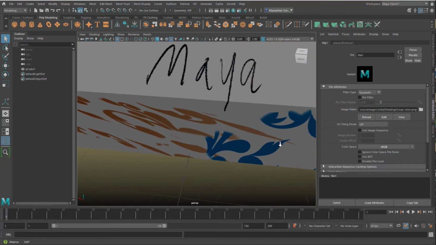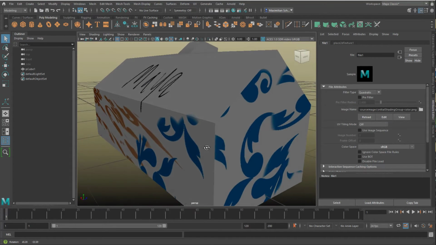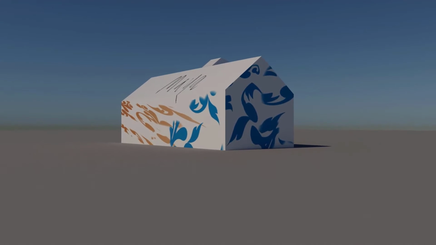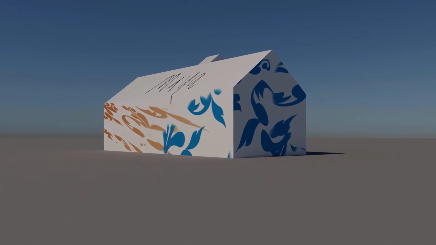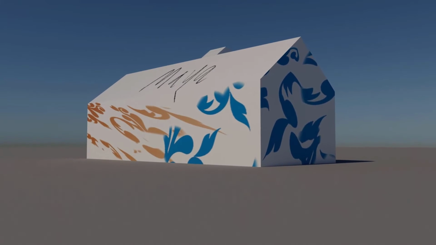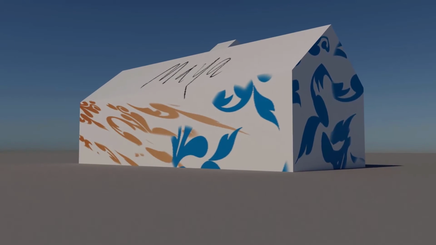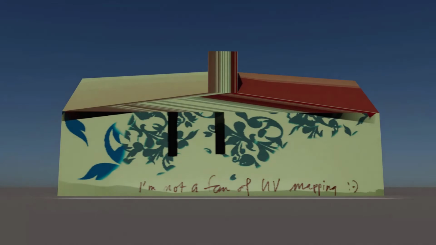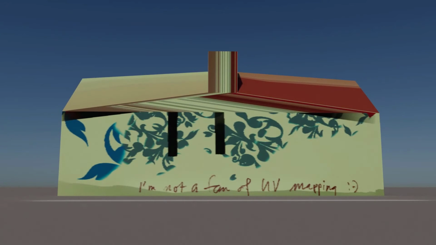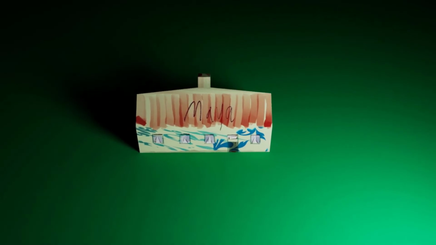Now you have these distortions on one side, and you can fix these things by fixing the UVs in Maya, but I'm not a fan of UV mapping. Somebody else has to do this. Well, this is basically all I wanted to tell you. Try it out, and happy days with 2D texturing in Procreate and the import and export into Maya.